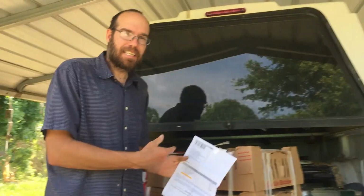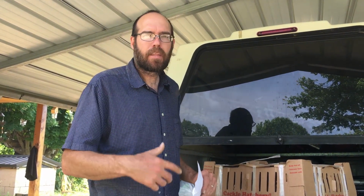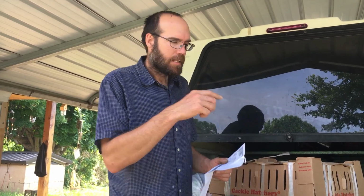So we just got these in just now. We just pulled up, so we're gonna take these inside. We just set this up 2 days ago, a new little brooder setup, which is 2 IBC totes, which are basically 4 foot by 4 foot tanks. You're gonna see them in just a second. We cut that in half and flipped the one upside down. Let's go take a look at it.